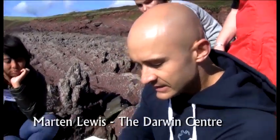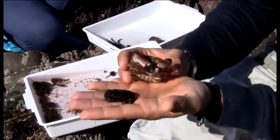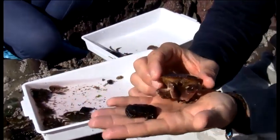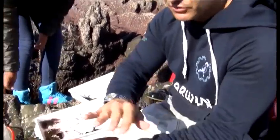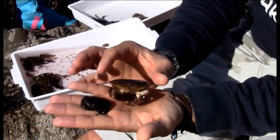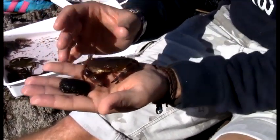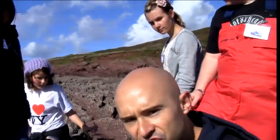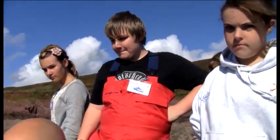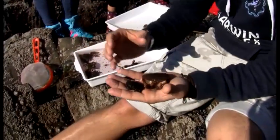We've found lots of common shore crabs, but also a couple of edible crabs — the brown crab. We can eat all the crabs, but these are the ones we tend to eat. You'll find these in supermarkets like Tesco's. That's a great example of how pollutants eaten by worms and barnacles can affect you. Barnacles ingest tiny amounts of pollutants, crabs eat lots of barnacles and worms and dead fish, building up all these chemicals in their bodies. When one of these crabs gets to a good size, we might find ourselves eating one in a restaurant.